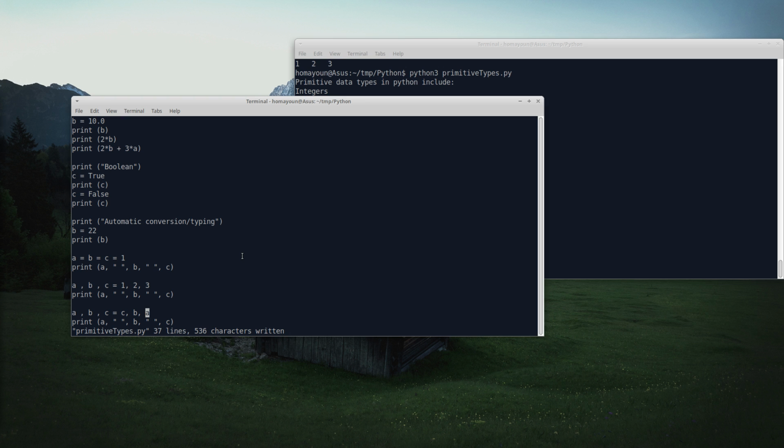Oftentimes in bioinformatics, we are interested in analyzing genomic sequences, which is nothing more than a sequence of characters, or a string. So I'm going to switch to strings, and from there I'm going to go to control elements, if, for loop, while loop, and from there, we're going to get into more sophisticated programming constructs.